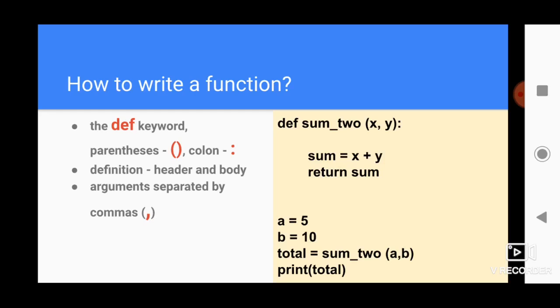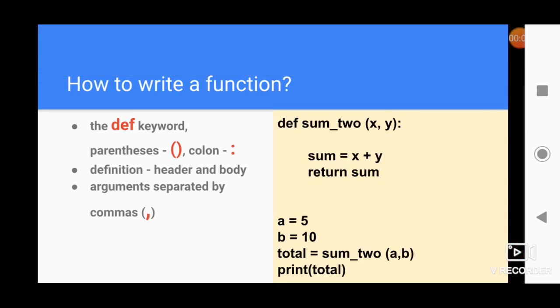Followed by the name is the pair of left and right parentheses. Inside the parentheses, any input arguments to the function are mentioned. That is to say, input argument variables are written separated from each other with commas. A comma is again important. It is required to separate the argument variables in the function definition. And finally, the colon, which is at the end of the line containing the def keyword, is also a syntactic requirement.